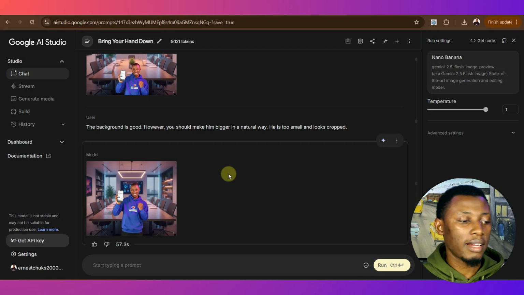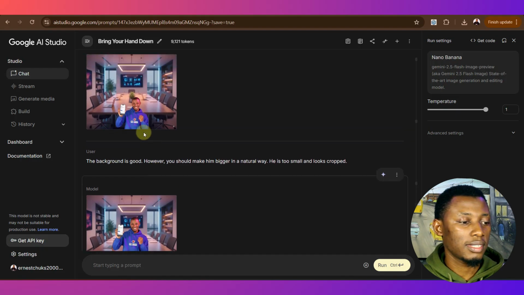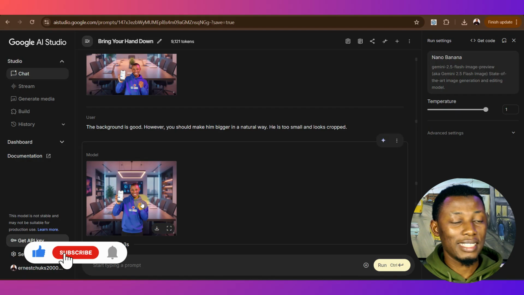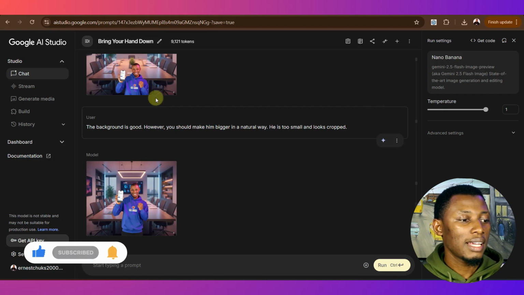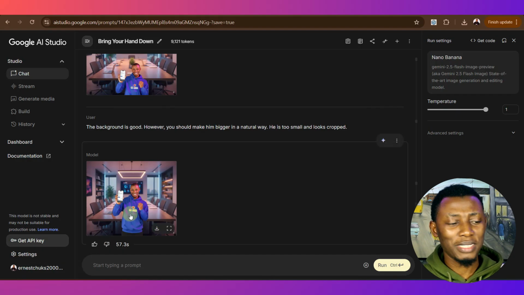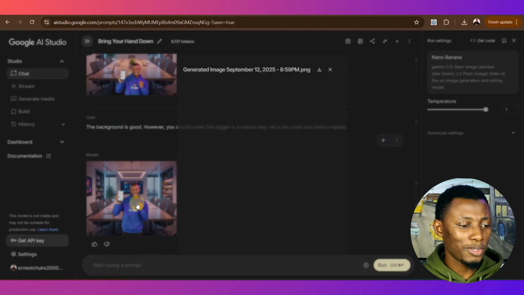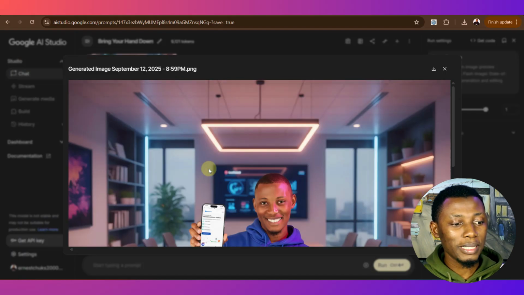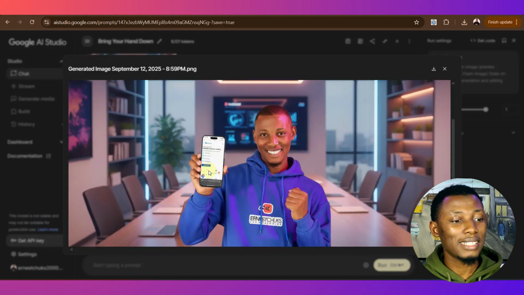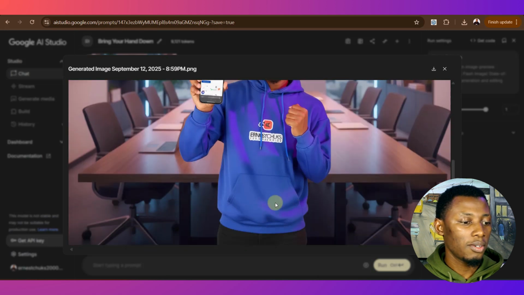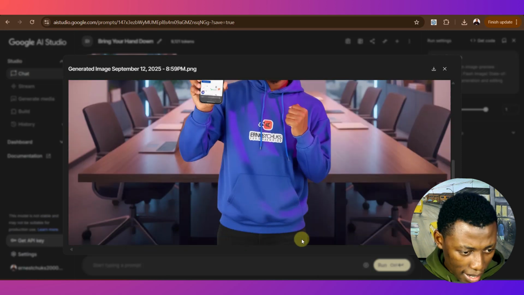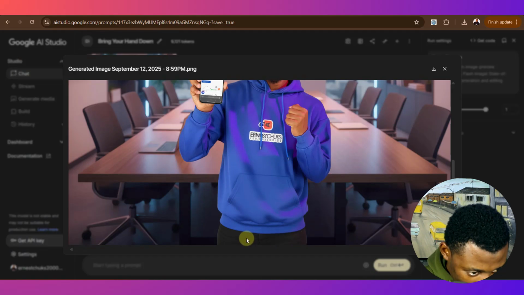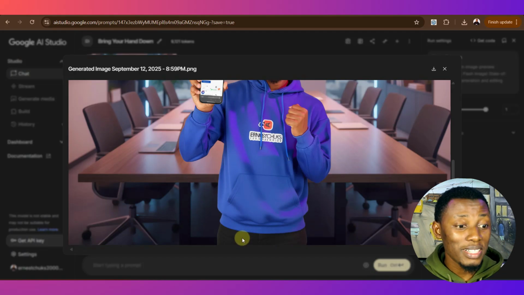So you see what I've just said right now. You can see the result that we now got. This was the first result, and this is the second one. You can see how it made the change. The background is still the same thing, but the subject here, let's view it closely. Now you can see this is looking pretty natural. It's looking even as if I'm inside the conference room originally. And right here you can see I'm wearing something like a black pant. Very interesting, very interesting.